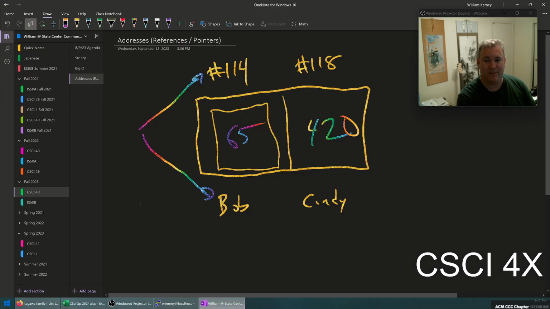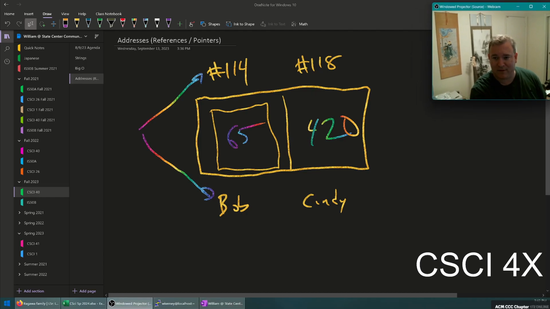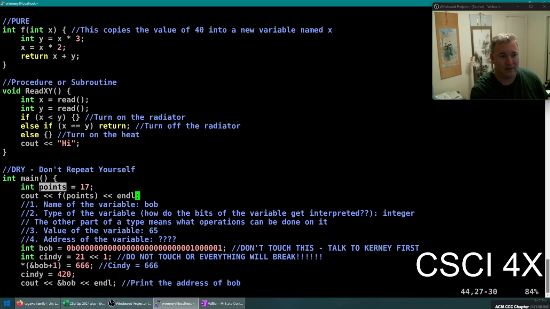All right. So if I come back to my analogy over here, let me get my face out of the way. When you call f of x, this pure function over here, and you pass the value of 17 into it, this is a new variable. Integer x is a new variable.